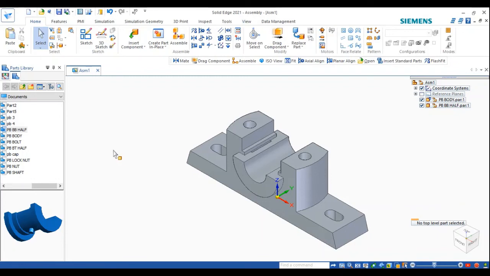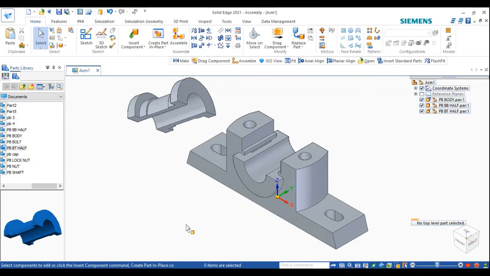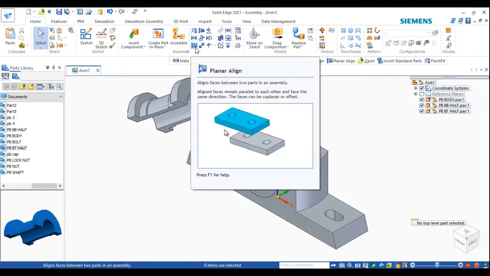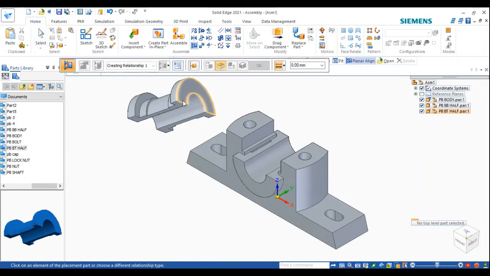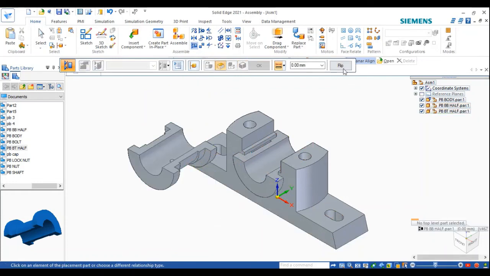So now we'll assemble the fourth part, that is bearing top half. So we'll rotate it here itself, then drag the part. There's an option called planar align. Click there. Click on the planar, this plane.